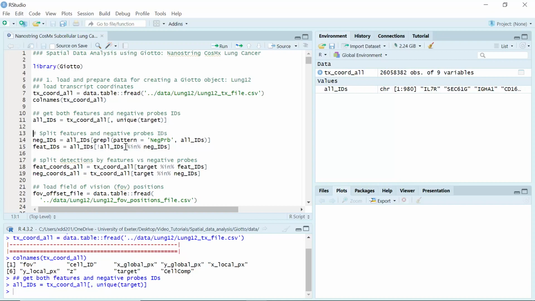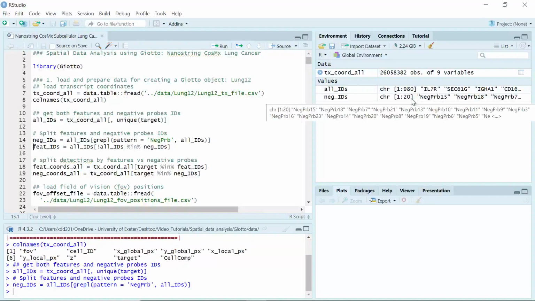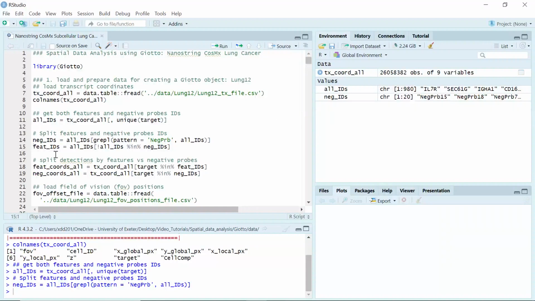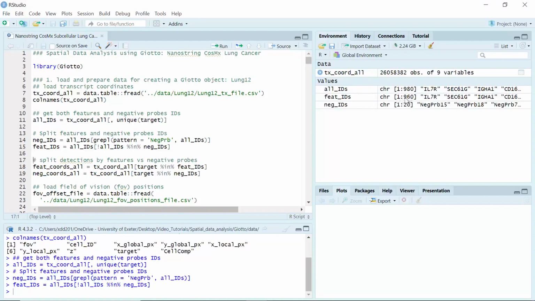We know all the negative probes have names starting with negative probe. So we can get all the negative IDs. Let's run. You can see we have 20 negative probes in this dataset. Then the rest of the probes will be the feature IDs. We can run. You can see we have 960 probes.